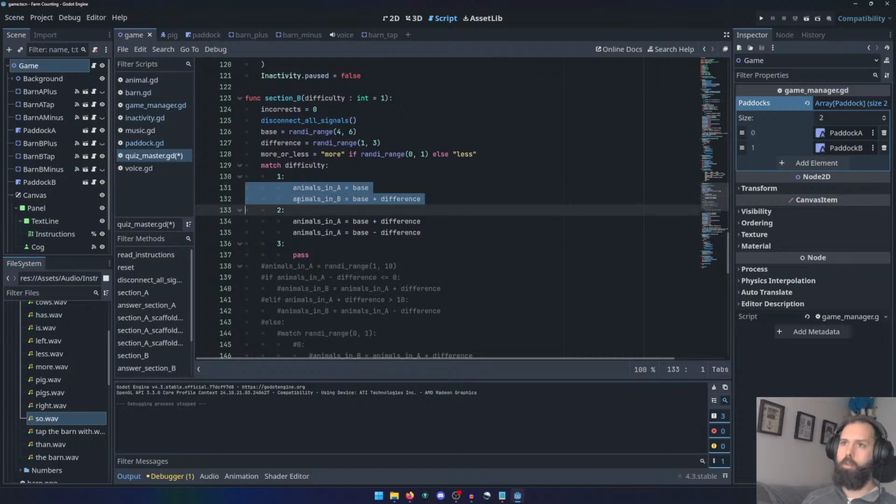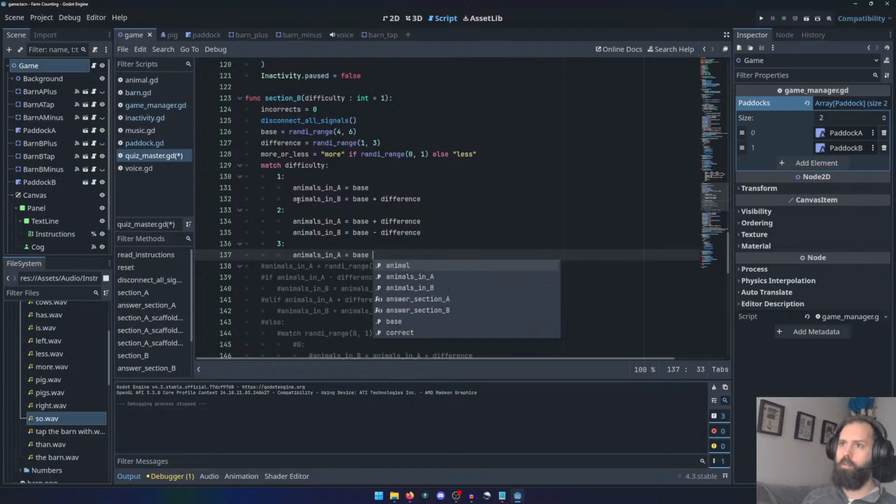Now this needs to be randomized. Also, this could be minus difference. This should be B. And then animals in A equals base plus difference.